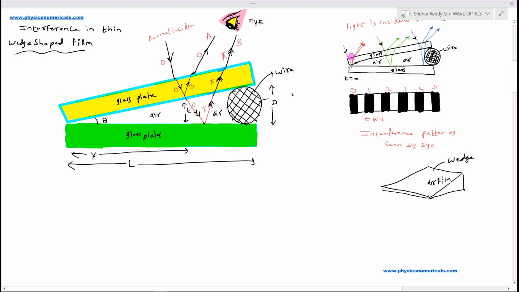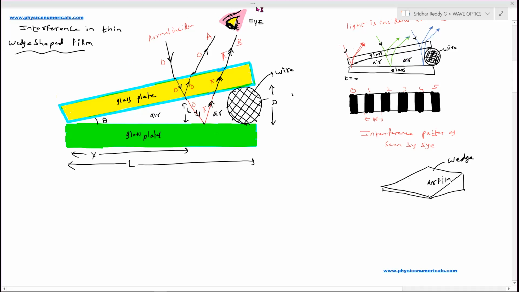So the rays which are incident at different parts on the glass plate will traverse different lengths in the air film. You can see it will traverse this much length. What about this? It will not traverse any length in the air film. What about this? This will traverse some length. So different parts of the incident rays traverse different lengths in the air film, and they acquire different path lengths. If the path difference equals n lambda or (2n minus 1) lambda by 2, the different orders of interference are what I'm going to notice here, because the path length of the different rays will be different in the air film.